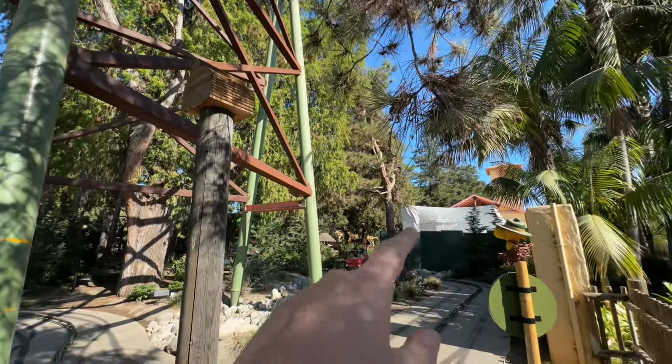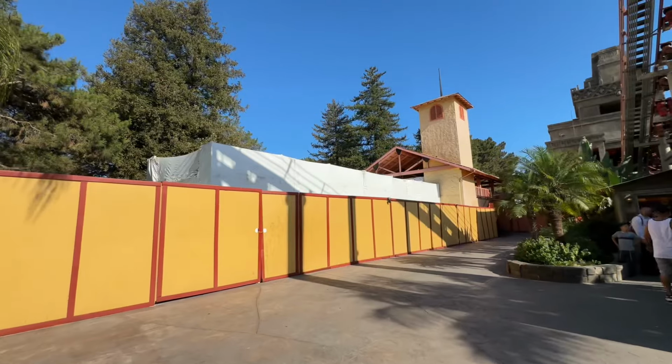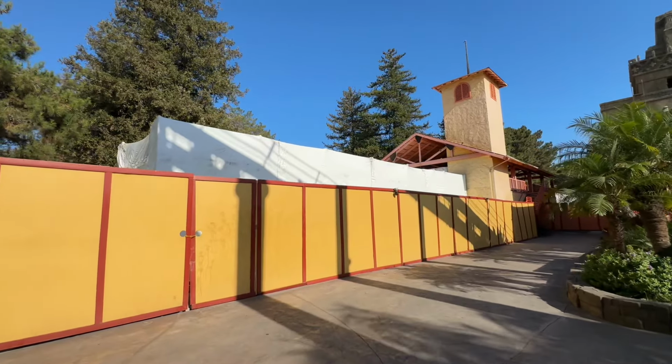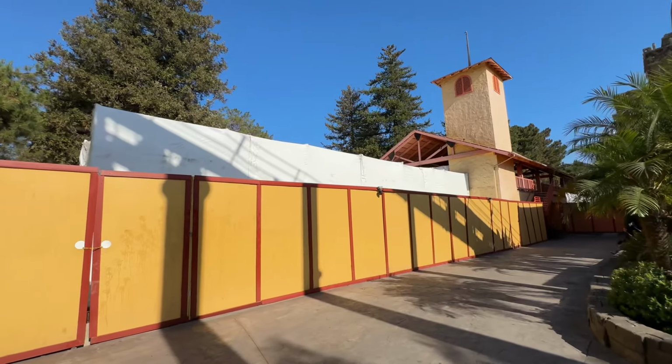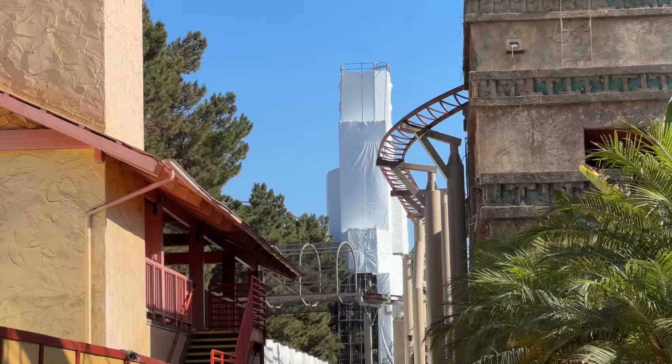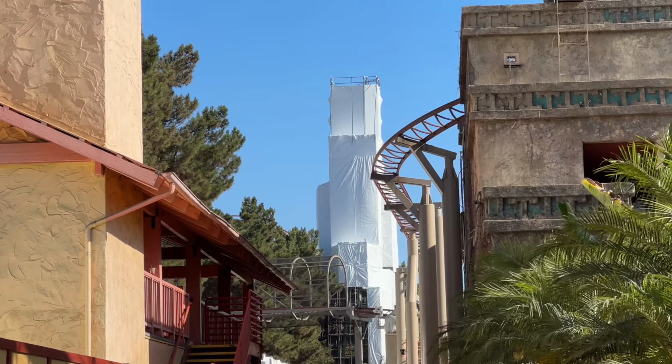It's just a lot of tarpage going on in the station. And here's your look at Monty from the front. And yeah, it's kind of looking the same like it did a couple weeks ago. I think the most significant change was on the spike on that other end, which again, you could see from this angle. It's pretty crazy. I gotta say, seeing all this work happening on Monty is getting me really hyped for the new version of it. I can't wait for it to open next year.